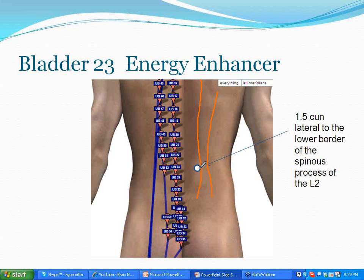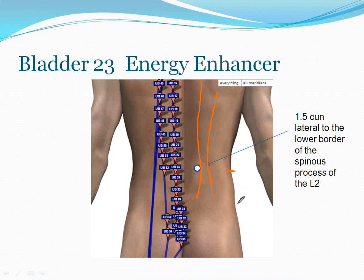And this is bladder 23, so you put white on the right, tan on the left. A lot of people find it by feeling for the bottom of the last rib over here, and then that's the spinous process that they go over one. Or the way I do it is I feel the top of the iliac crest here, go over here, and then count 1, 2 spaces, and then one muscle group over. That's how we find bladder 23.